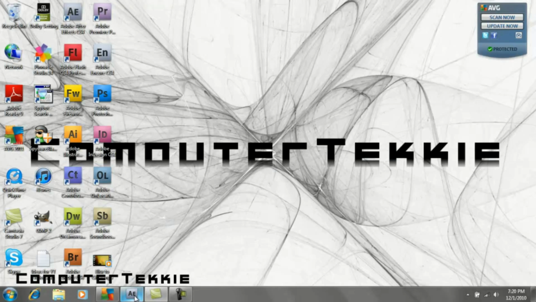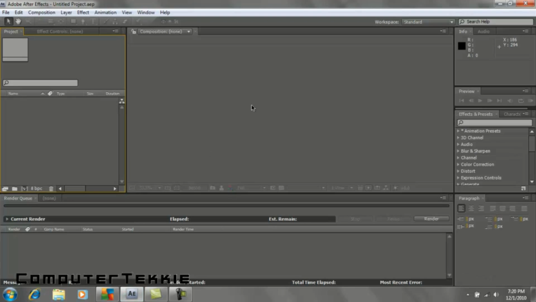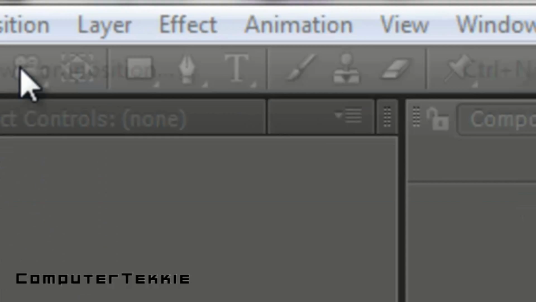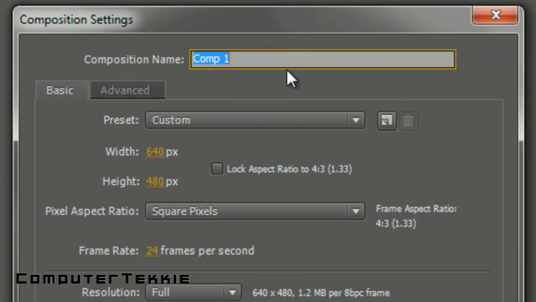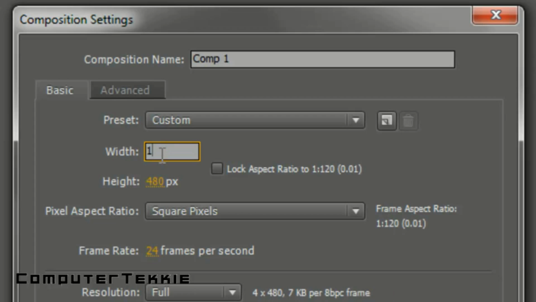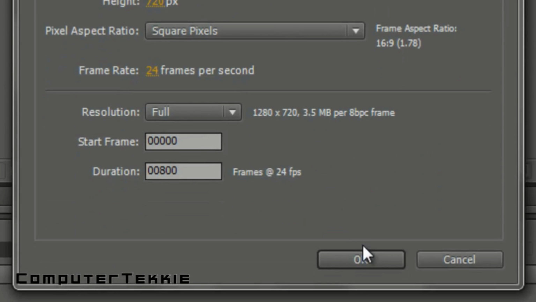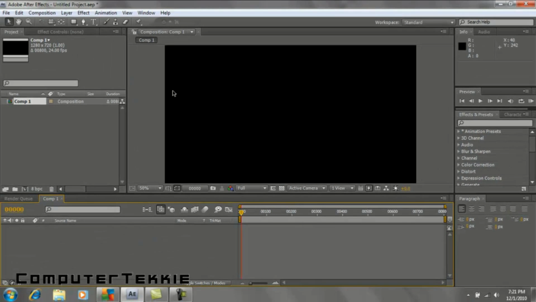It's actually very simple. So here's what After Effects should look like whenever you open it up. First thing you want to do is go up to Composition and then select New Composition. As you can see, my width is 640 and my height is 480. That's only because those were the dimensions of my webcam whenever I took the video. If you want to do a full screen video for YouTube, I suggest you do 1280 by 720, 1280 being the width, 720 being height. And that'll give it a full look to it, 16:9 aspect ratio, and then click OK.